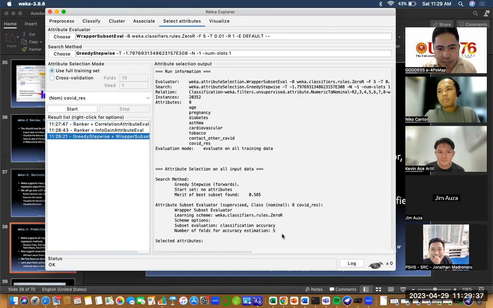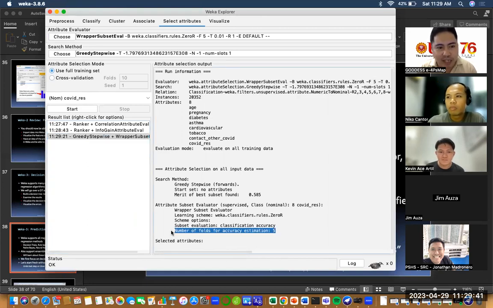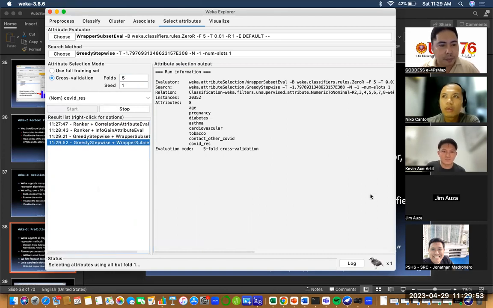So, saan mo yan makikita? Dito yan. Sinabi niya na dapat i-divide mo daw yung dataset mo into 5 cross-validation folds para makita mo yung accuracy. Ang gagawin natin, let's follow that and we'll implement 5 and click start.